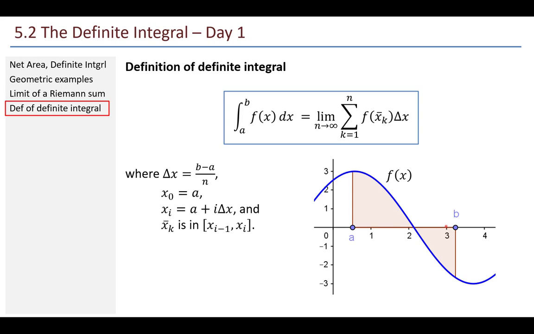This brings us to the final slide, which is simply a summary of the ideas. This is really how the definite integral is defined. The definite integral from a to b of a function f of x dx is defined as the limit of Riemann sums. I make a Riemann sum approximation using n rectangles, and then I take the limit as n, the number of rectangles, goes to infinity. That makes this approximation better and better as the number of rectangles goes to infinity, which ultimately gives us the true area. And so this definite integral is the true area, and we get it from taking a limit of Riemann sum approximations.